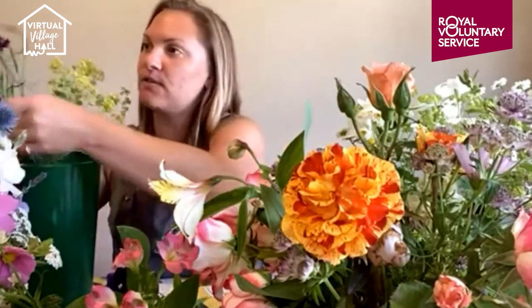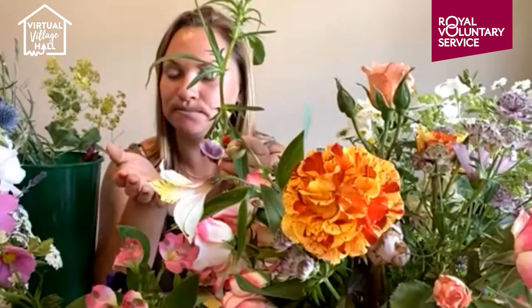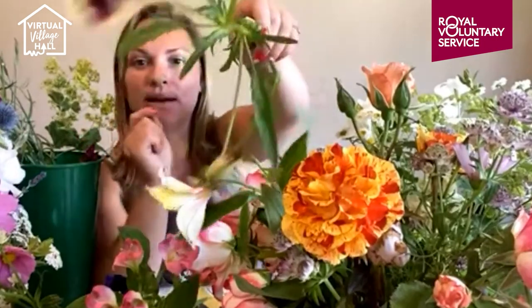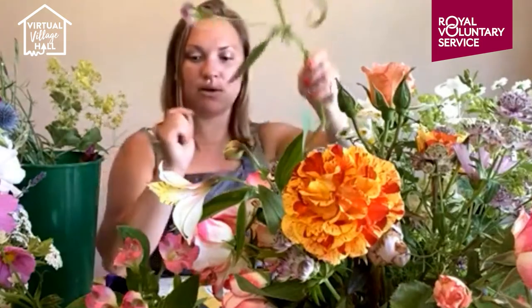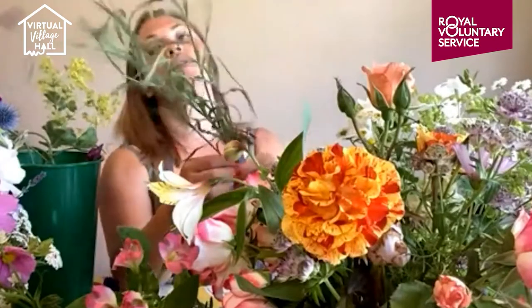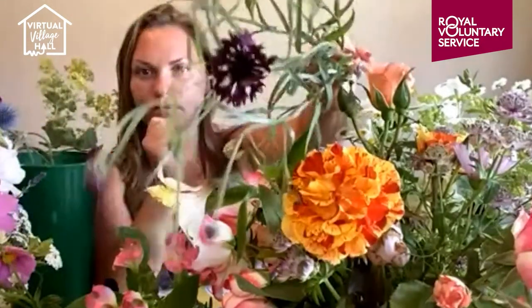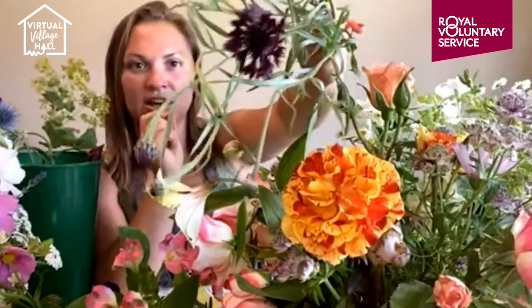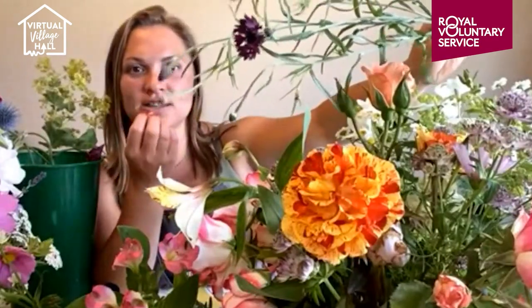We'll cover biennials quickly along with some of the things you should be doing now in your garden. I know all of what we've covered are things planted up in spring and we're at the point of cutting them now — but what should you be doing in the garden right now? Look at this gorgeous cornflower — so many textures and tones, lovely in a bouquet. I believe this is a Sarah Raven seed in a gorgeous rich aubergine colour. Once that flower head dies you'll end up with the little buds opening and getting multiple flowers on a stem.